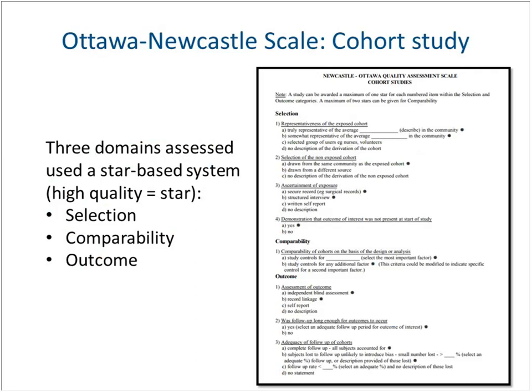When you look at different critical appraisal tools, one of the tools that can be used for cohort studies is the Ottawa-Newcastle Scale. As you can see here, it has 3 specific domains: selection, comparability, and outcome. There are multiple questions within each of the domains, and based on the answers from reading through the study, some of the high-quality answers are provided with a star. You're looking at how many high-quality answers there are between those 3 domains when you're completely assessing that study.